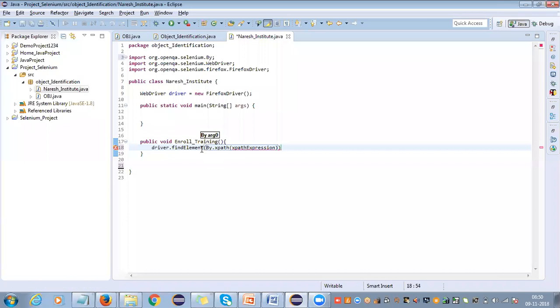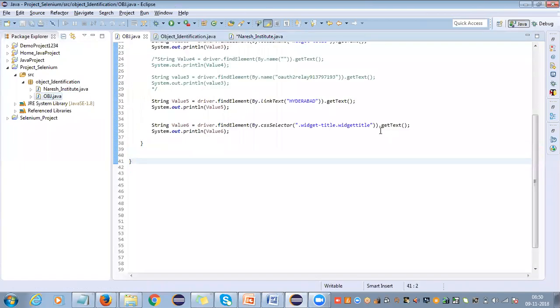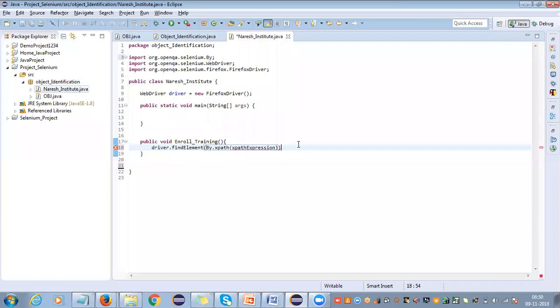So to get the text, I gave a method dot get text, but for sending the values, I need to use dot send keys.